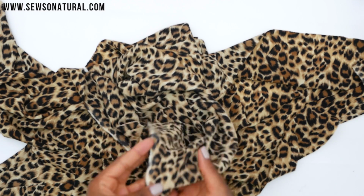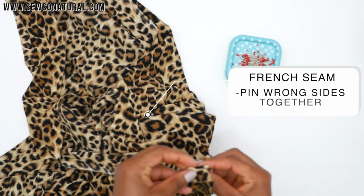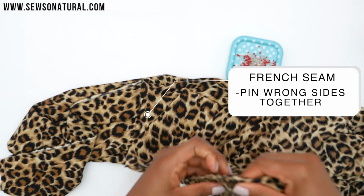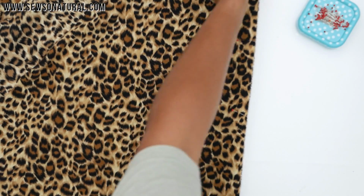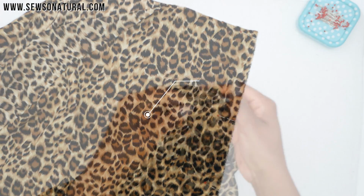So when people sew, you have your right sides together and then take things to the sewing machine. But for this skirt, we're going to do things differently because we want to hide all the raw edges. So we are joining the wrong sides together first, and we'll take it over to the sewing machine and give it a stitch. And the stitch is going to have, as you can see on the screen, a 1 centimeter seam allowance, or 3/8 of an inch.